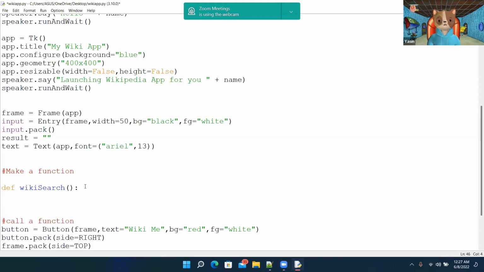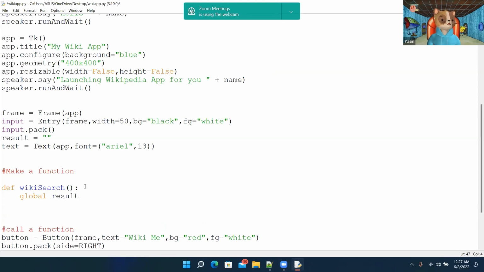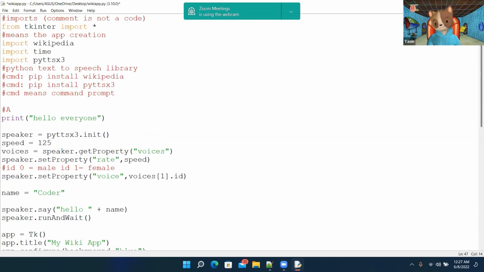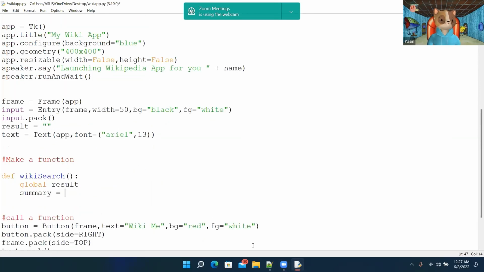So if I'm going to come down here, I'm going to say global result, which is going to be an empty thing by default. Summary as a variable. Now here is where we're going to use the library which we used up ahead. We imported it, but we haven't used it. Now we're going to use it over here. So we'll say Wikipedia, get me the summary. You know, summaries are the short description about a specific topic. So I want to get a description about the result, which I'm going to search for. That's the search thing. And I need at least just 3 sentences. Okay, so 3 sentences. Only 3, not more.